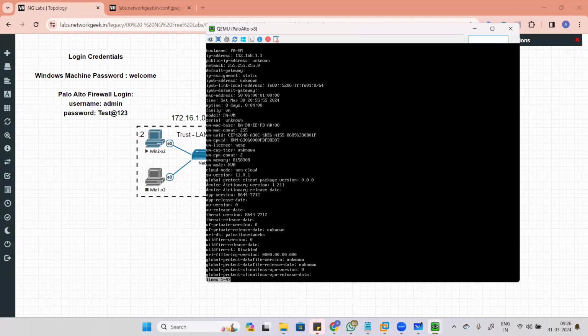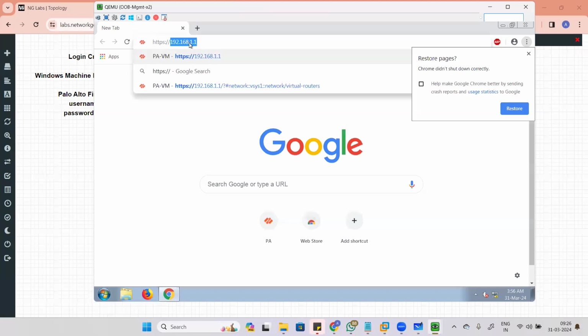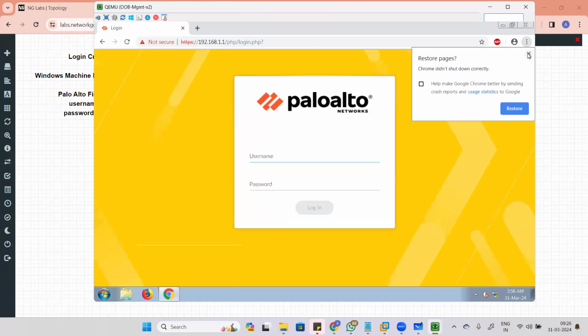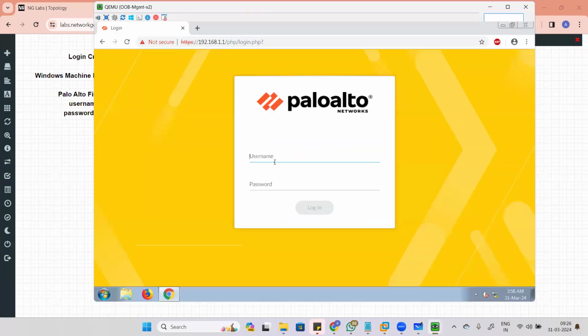Let's see if we are able to access this firewall from the web browser, https://192.168.1.1. One thing to note is that we are accessing this firewall from the management interface. We'll see how the interface management profile can help us. Let's log into the firewall.